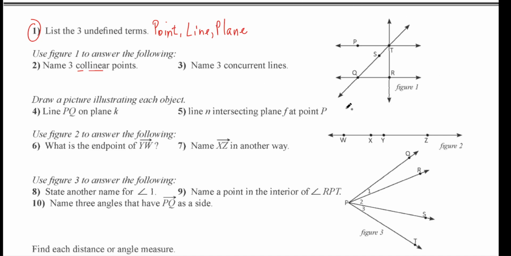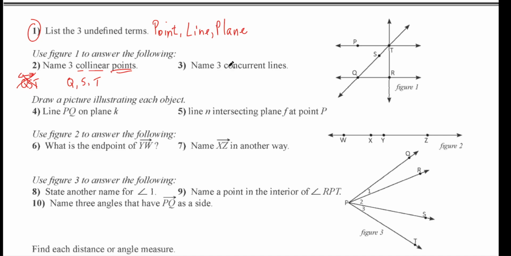So let's take a look at this picture over here. What points all lie on the same line? Q, S, and T, exactly right. Point Q, point S, and point T. They're 3 separate points, so you write Q, comma, S, comma, T. I had people doing all kinds of stuff. I had people writing Q, S, T, and a line over top of that. Is that what I'm looking for? No, it says name 3 collinear what? Points. This is not a point, is it? That's a line. And also, you wouldn't do a line with 3 points anyway. So it's just 3 separate points, Q, S, and T. Put a comma in between so you see that they're separated.